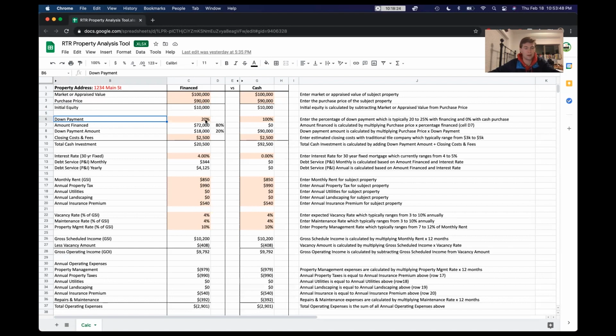It's pretty standard in buying a single family investment property. Our amount financed is going to be $72,000, right? That's just, what is that? 80% of our purchase price. So, 80% of $90,000 is $72,000. Next, our down payment amount is $18,000, which is 20%. You can see these two numbers would just add up to $90,000. So there we are. We made up for the rest that we're not going to finance.